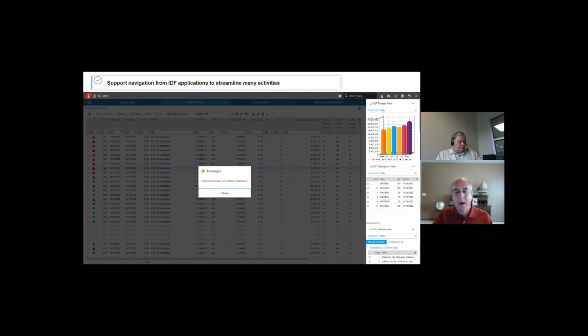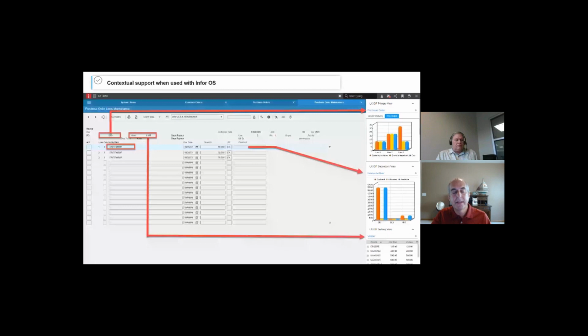So other things we can do in Webtop that we added before 4.8 was what we call contextual support. These widgets you see on the right come through InfoOS, and they're user defined, right? So what I have here may not work for all of your situations. It's not for me to say these are the things I would put in here, but this is just to give you an idea of the art of the possible, so to speak, right? So when we are in ORD 700 and maintaining an order, Webtop is publishing through a JSON message certain elements about that order. It's publishing the customer or a PO number.